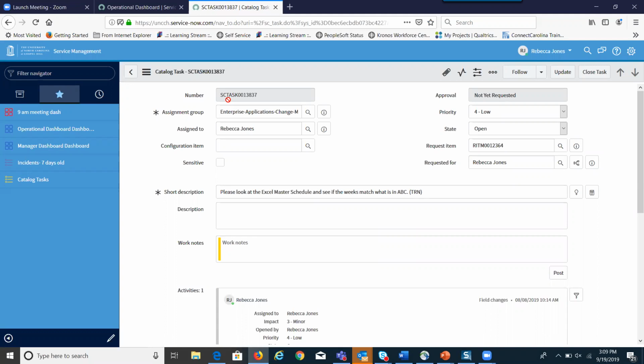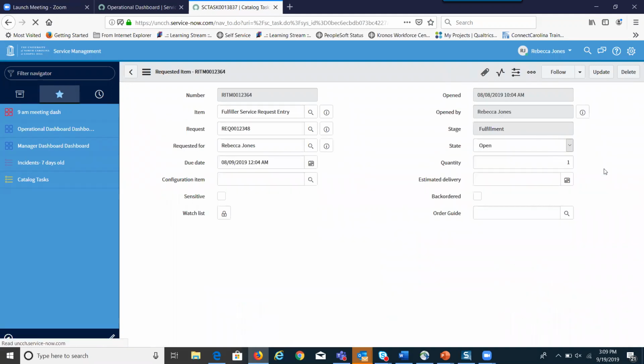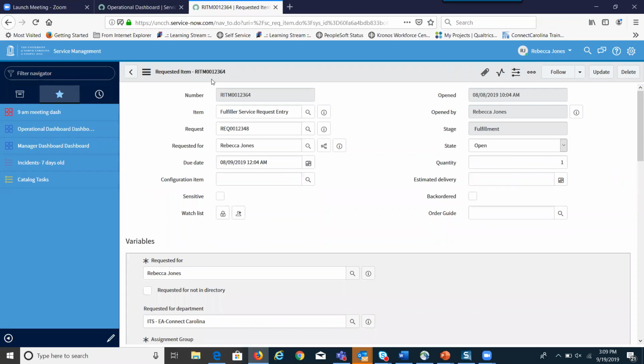I'm in the task level, but to get up to the item level, just click preview this record and open record. Now, great, I'm up at the RITM. The first thing I'm going to do is click the 3 dots or ellipses, more options, and click email.